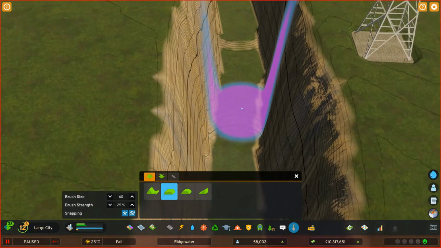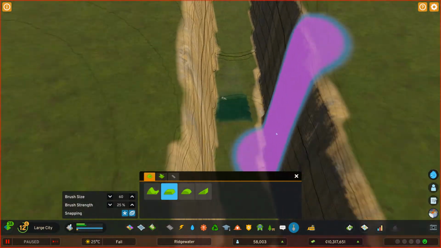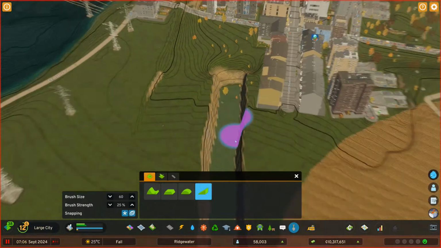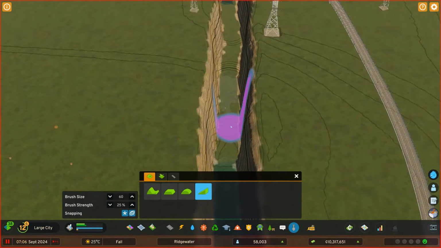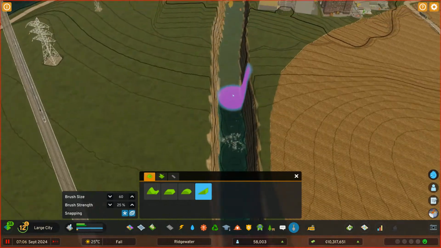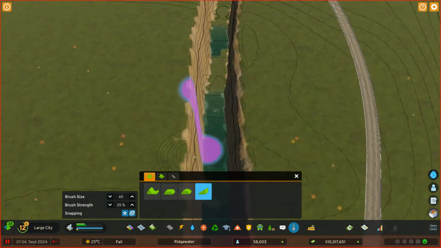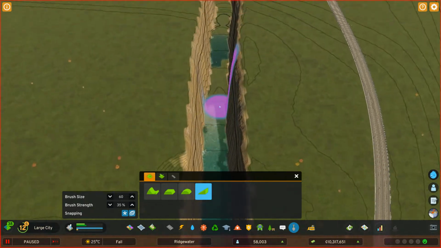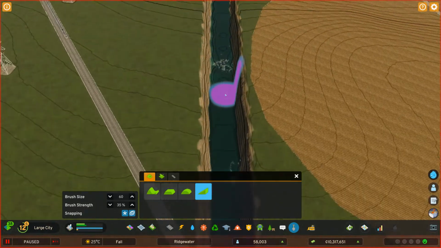So what I may do is just create a more gradual slope. In fact, what we can do is go to the very top, hopefully create a more gradually rising slope, like so. That's the hope, at least. Of course, if this is set wrong, it's going to be a problem.